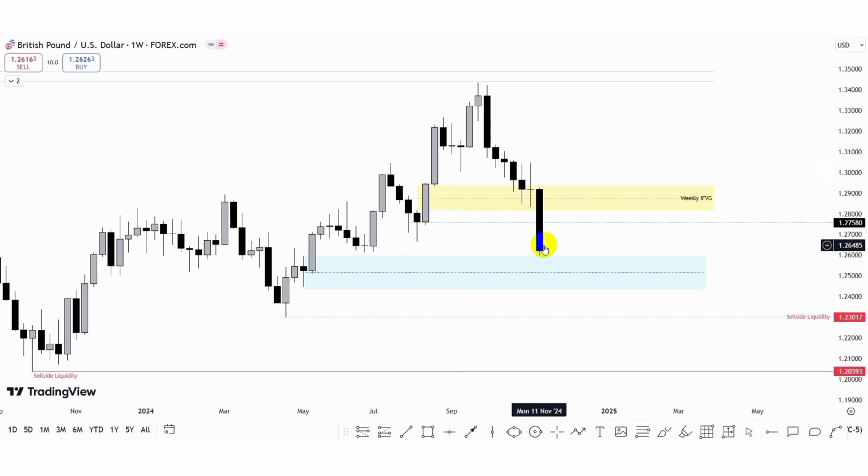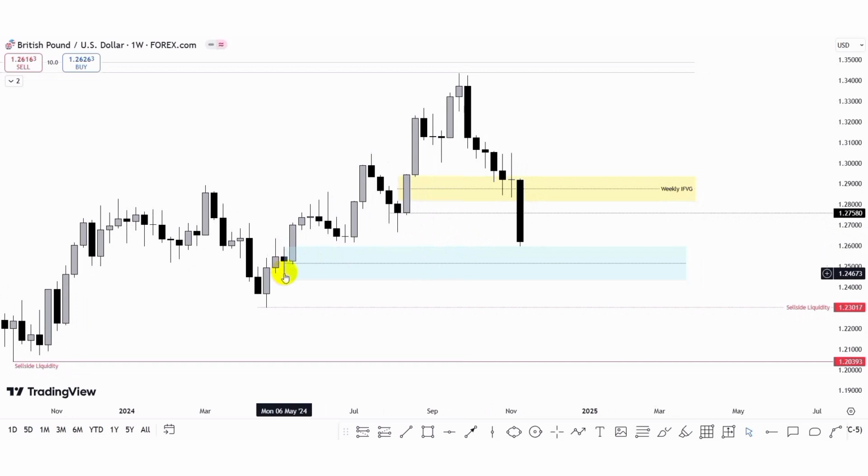Since we saw in the dollar index, we framed bullish bias. So we expected to see bearish move of price in the Euro USD, the GBPUSD pair. Now, what we can see is this is the down close candle before the bullish move to the upside. Price has not mitigated this sponsorship zone. So I'm expecting to see that price may drop to the downside, and we could see the push of price. Price would retest the violated order block, and then we have further bearish move of price to the downside, taking out this sell side liquidity.